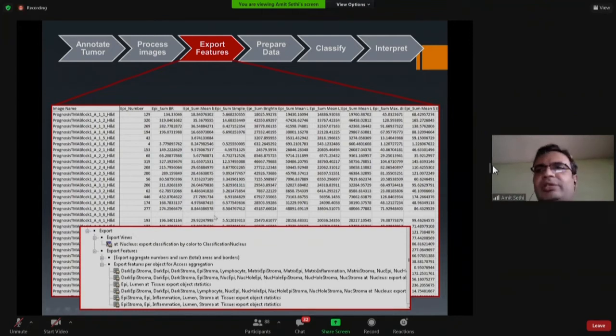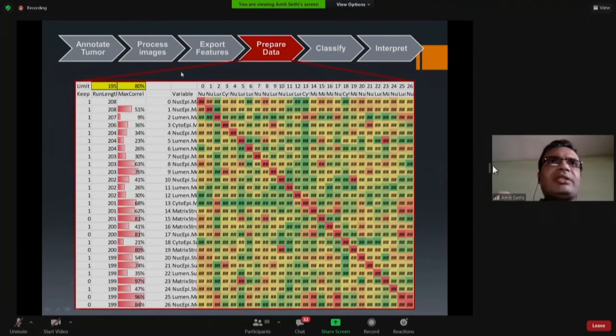I think it's better to show something like this, so these are all different variables. In the stromal matrix, what is the color? In the cytoplasm, what is the color, etc. And what is the shape of the nuclei? What is the size of the nuclei? Also some relational features: if nuclei are of one type, how far away are they from nuclei of another type, and so forth.